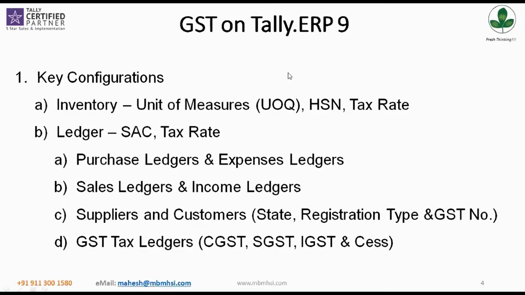All these are mandatory fields, and of course you require output SGST, CGST, or IGST as the case may be. And any other transportation expense, freight and forwarding, if you have any of those things, you might require that. So the mandatory things are the sales ledger, the customer details, the stock details, the item details, and the tax details. Quickly let's go on to our Tally and start looking at how to do this.